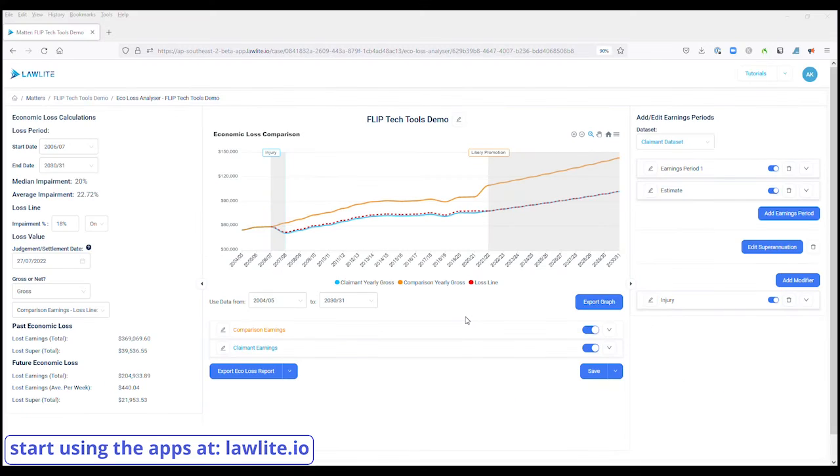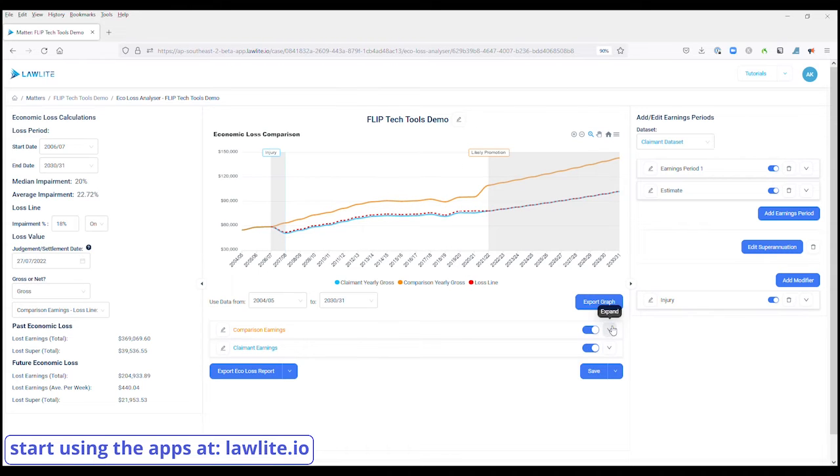So this is the Economic Loss Analyser, and its job is to make it easy for you to model, calculate and communicate the value of an economic loss claim. So we've automated all the things like tax calculations, we've built in the average weekly earnings statistics, data back to the 60s, and you can calculate tax back to the same as well, all done for you. You can add in your superannuation, and you can compare it all here on this graph. You can add modifications as well, so if you want to model out, say, a promotion, you just select the period and what that will increase by, say, by a percentage.